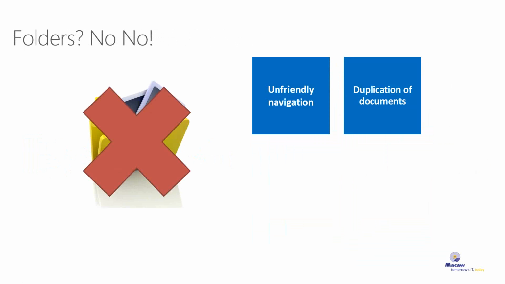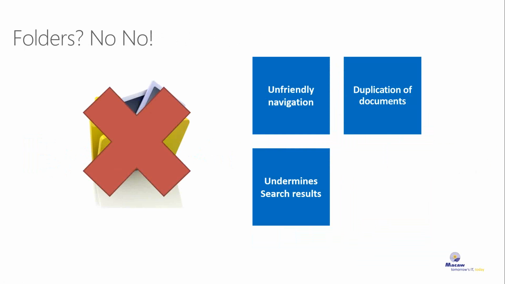Then we have the duplication of documents. Let's say you have a project document library. You have one folder called Phase 1, another folder called Phase 2. John Doe uploads the proposal in the first folder, Phase 1, and Jane Doe uploads exactly the same document in the other folder. The system doesn't say, hey, wait a minute, this file has already been uploaded in another folder. So you get the situation where nobody really knows what the latest document is, or which document to use, the one in folder A or folder B.